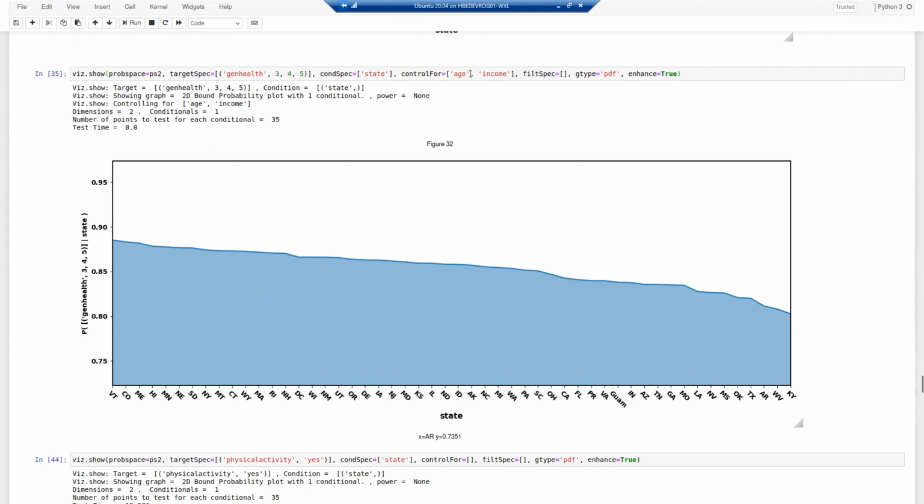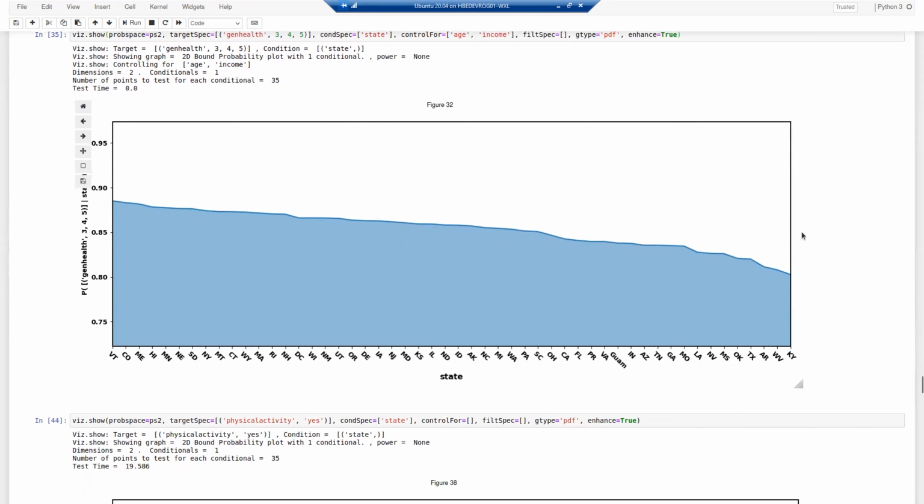So here we control for age and income, and the results change somewhat. Colorado is no longer at the top. Vermont moved up to first place. Maine moved up to third place, and Hawaii. And then on the bottom, Puerto Rico moved up about 10 spots. And Kentucky, West Virginia, Arkansas remain close to the bottom. So we can say that even when you control for age and income, there's still a significant difference between the health of different states. So what do we attribute that to?